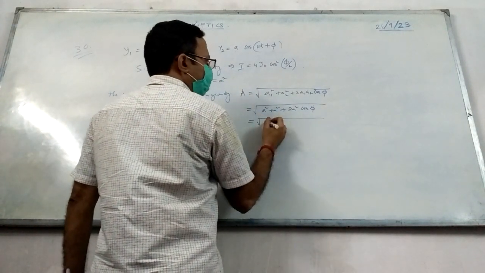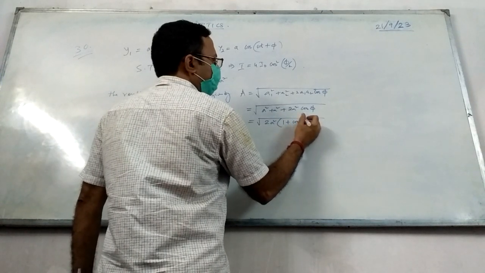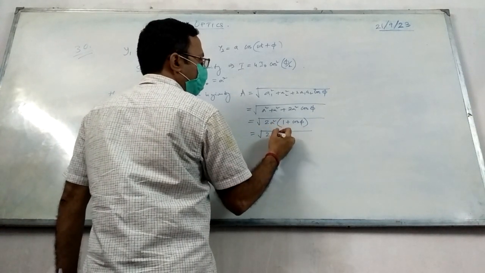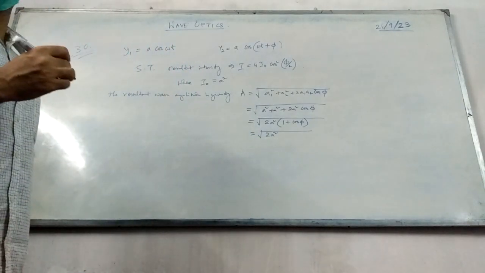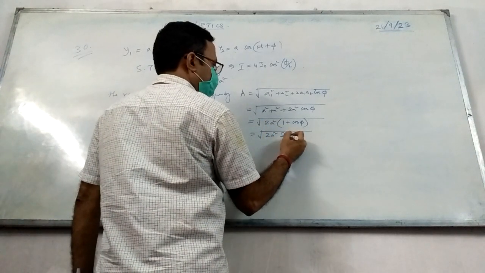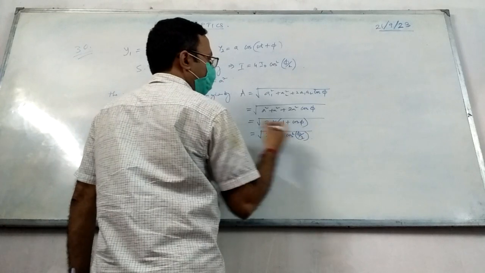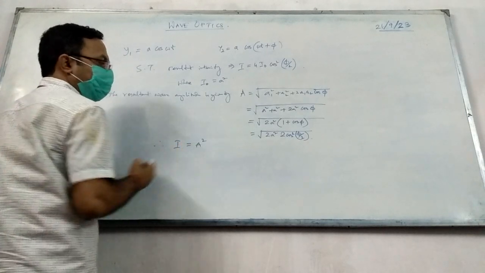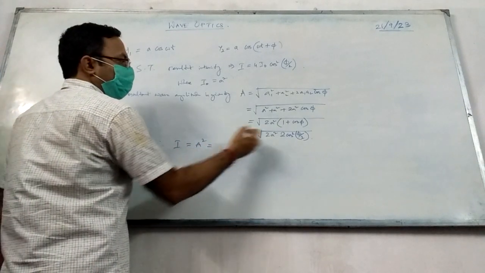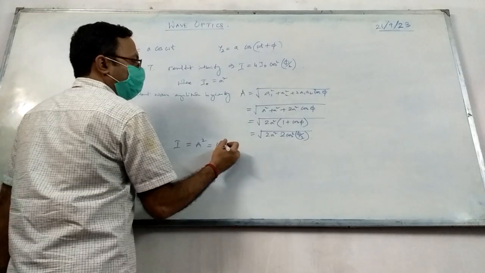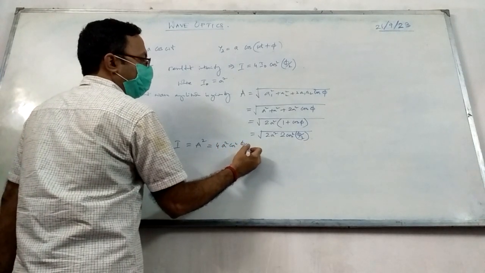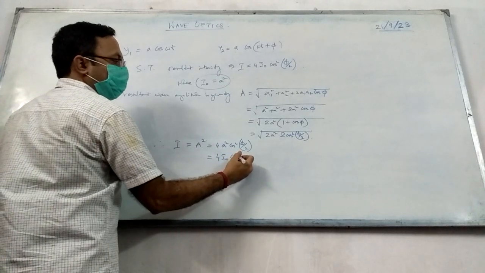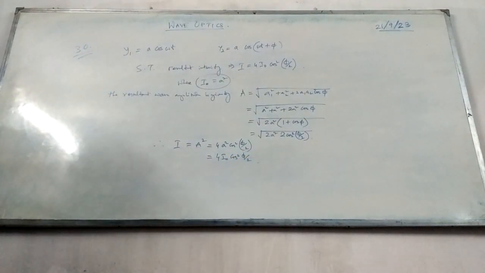तो इसको हम लोग क्या कर सकते हैं, 2a square कॉमन लेके 1 plus cos phi लिख सकते हैं, हाँ या ना? अब 1 plus cos phi को what can we write 1 plus cos phi as 2 cos square phi by 2, ठीक है. तो अब देखो we know that the resultant intensity is equal to square of resultant amplitude होना चाहिए, so that will be equal to square of this expression, तो square of this expression करने से क्या आ रहा है 4a square cos square phi by 2, and this a square is nothing but given as I naught, so this will become 4 I naught cos square phi by 2. Is that clear?